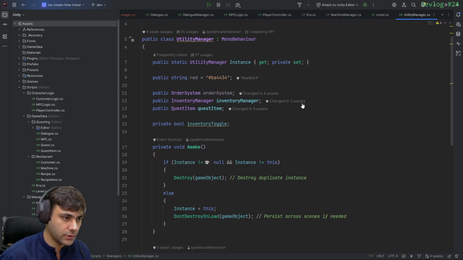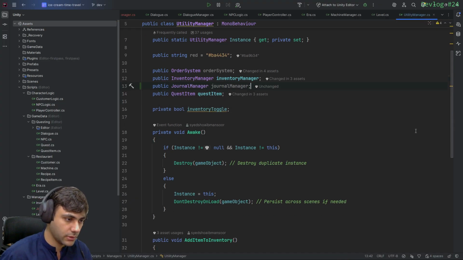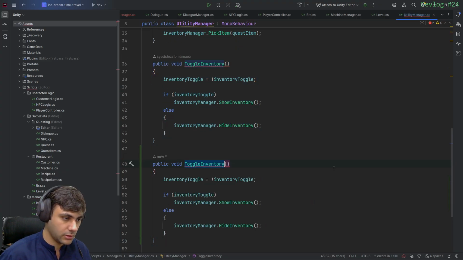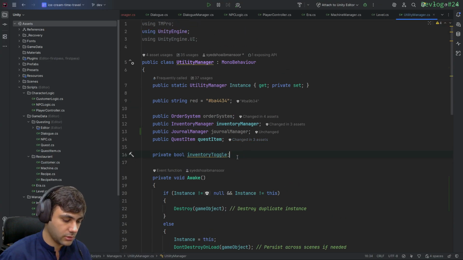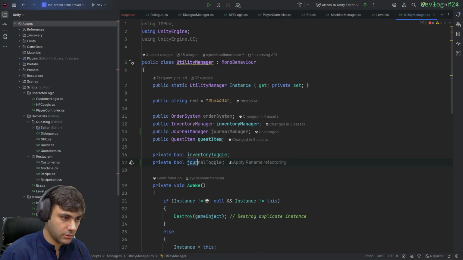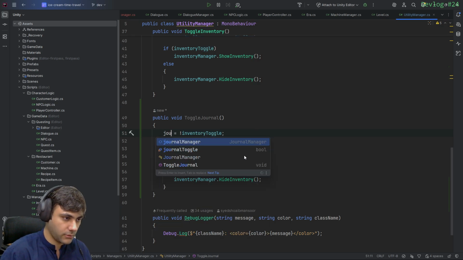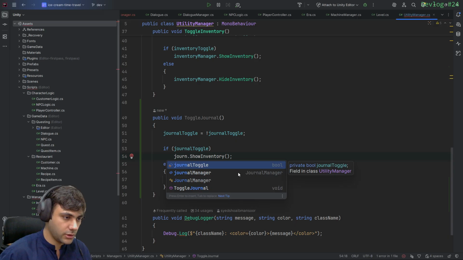We also need a public journal manager and toggle and journal manager.